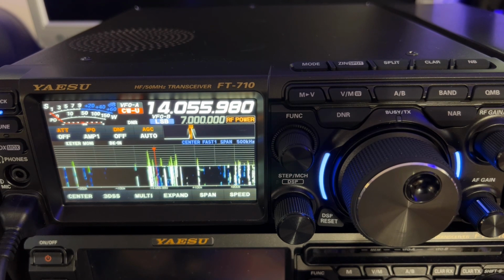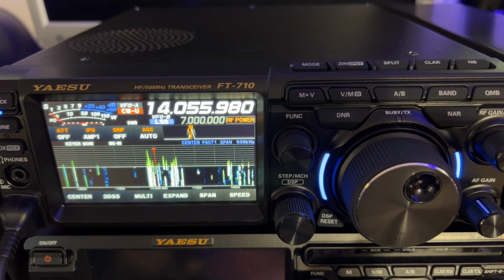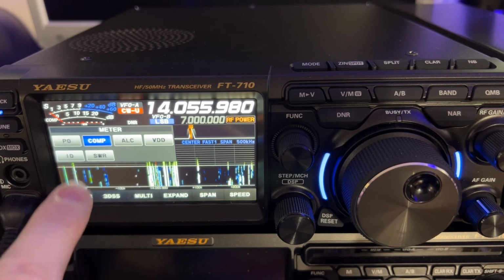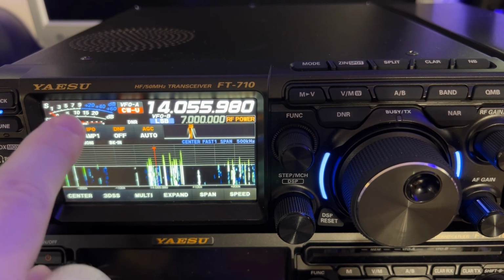I've pointed out in another video that even the AMC acts differently in the FT710. The compressor meter is, to be honest with you, just about useless. In the FT710, they've got to do something to fix that, the programming's not right for the compressor meter, referring to that meter there, COMP. ALC seems to work okay, but the compressor meter not so.